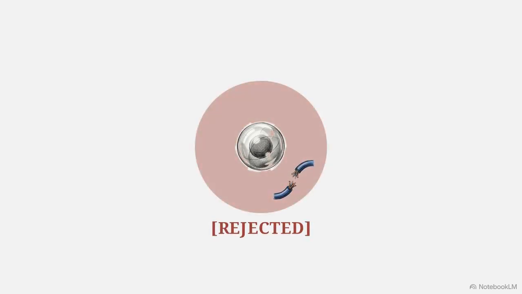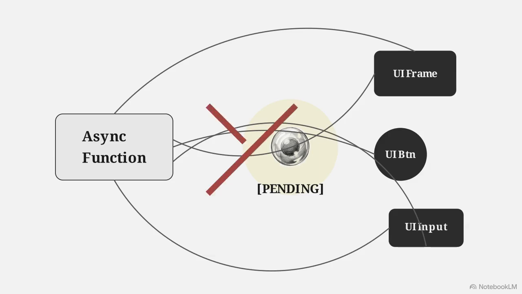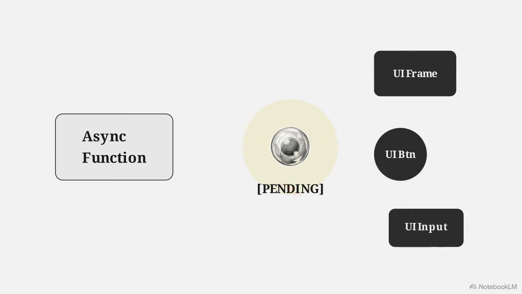When the backend successfully returns data, the promise permanently locks into a fulfilled state, capturing and holding that specific data payload. If the operation aborts due to a network failure, the promise shifts to a rejected state and ejects an error code. The asynchronous function no longer dictates what the application does next. Its only responsibility is to update the state of this one object.